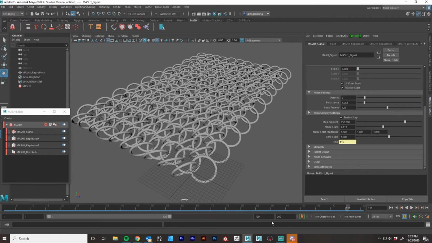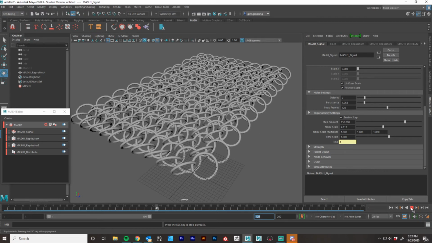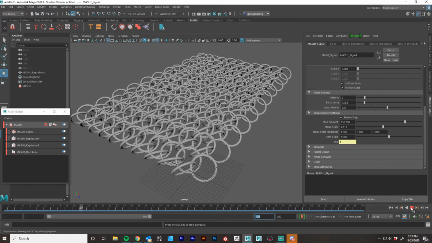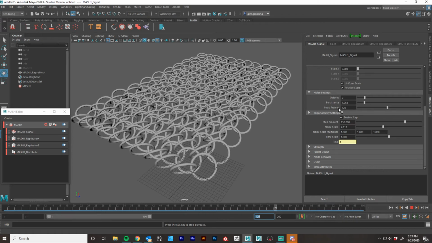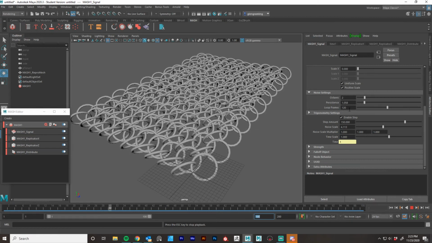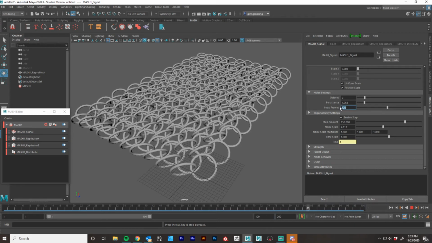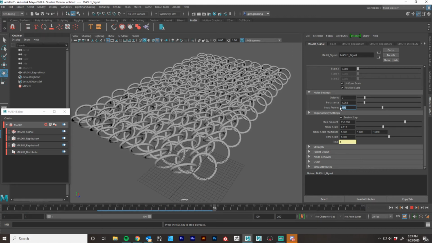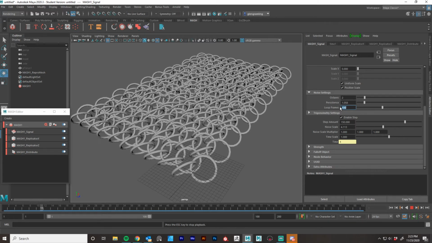Now, if I change my frames here, so instead of 120 frames, let's go with 100 frames and play that. We'll see a little snap happening at frame 100. And that's because we have this setting here called loop frames. This is basically controlling when that animation is going to loop all the way back around to the beginning. So if I set this to 100, now I'm not going to get a snap in my animation. I'm going to get a very smooth loop happening.